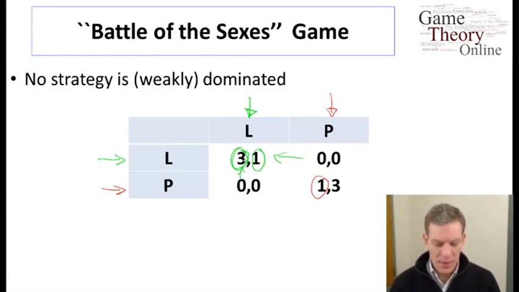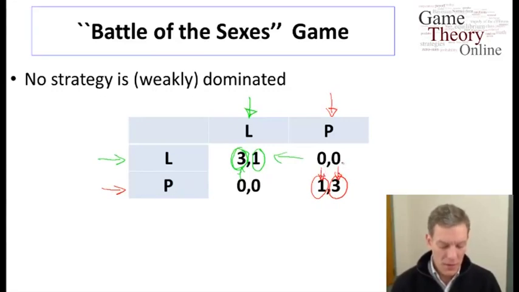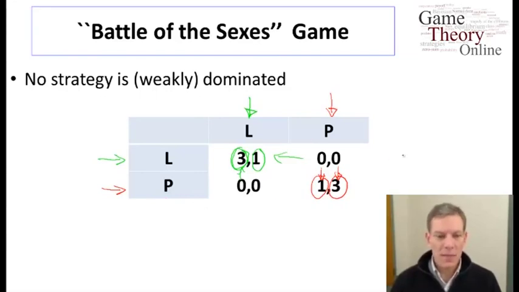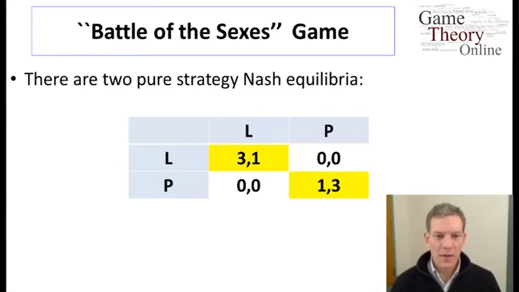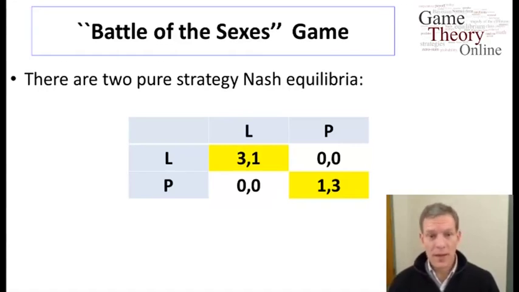The structure of this game is such that if we reverse things and instead have the players choosing P, P, that's also going to be an equilibrium. The best response of the column player is P if the row player is choosing P, and the best response of the row player is P if the column player is choosing P. So in this game, there are two pure strategy Nash equilibria: the combinations of L, L and P, P. It's basically a coordination game where we end up with two equilibria in pure strategies. There will also be one in randomization to discuss later, but the pure strategy equilibria are both coordinating on L or both on P.